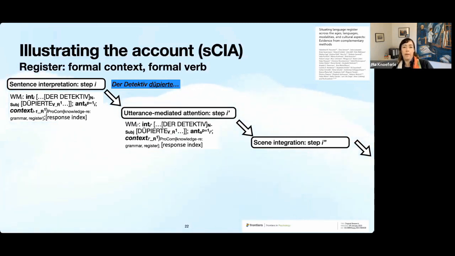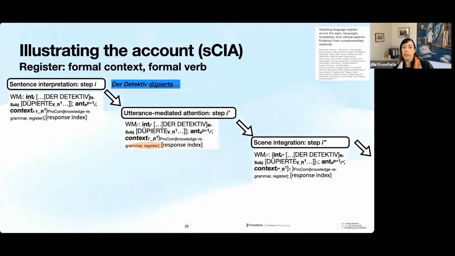You then get to the next step, utterance-mediated attention. You're just sort of tracking everything here. You're shifting attention. You've got the verb that gets attention, of course, but then also your context in working memory likely gets some attention. We're stipulating here, right? So this is our assumption. And of course, attention in the context might vary as a function of who it is that's reading that context, right? Not everybody would share perhaps the same knowledge regarding formality, or different situations may be viewed as formal or not. So there may come some variability from that, which isn't the focus here, just to mention it also. Right, and then you would access knowledge about register, what's appropriate in a situation, what sort of language.